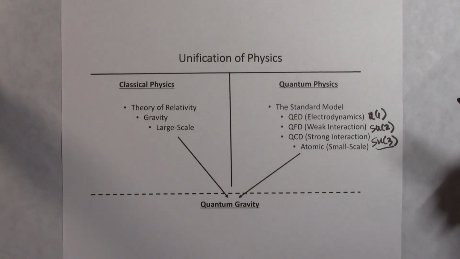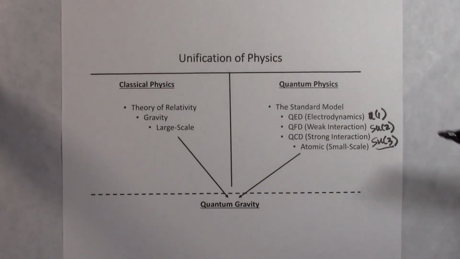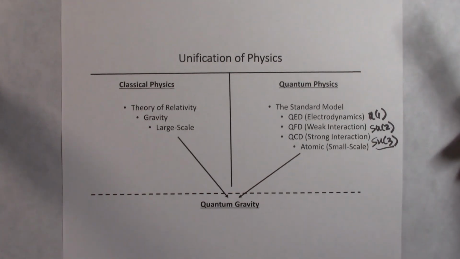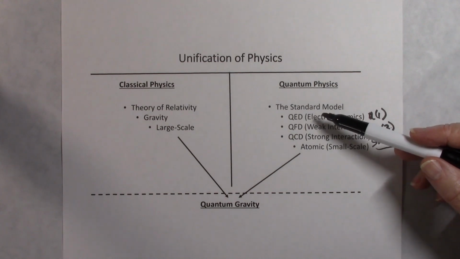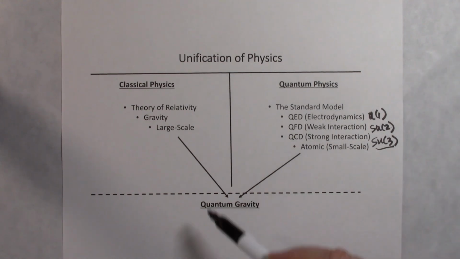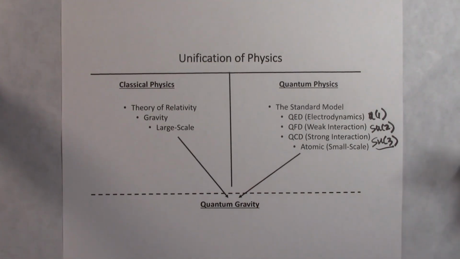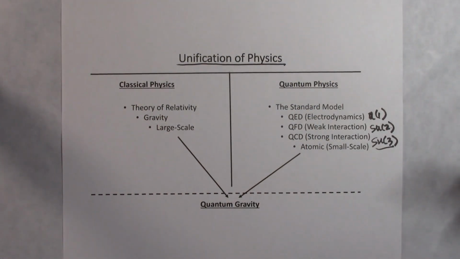So there you go. We're going to have another video, one more, that's going to talk about some efforts to try to go beyond the Standard Model and try to unify those three. The whole idea of this is to try, at some point, to unite the theory of relativity with the Standard Model. The foundations under which the two theories are developed are different. They're incompatible, and we have to find some way to unify them into a quantum theory of gravity. That's what we call it. It doesn't exist yet, but that's what we call the unification of physics. So if you want to know about the efforts to go beyond the Standard Model, please tune in.